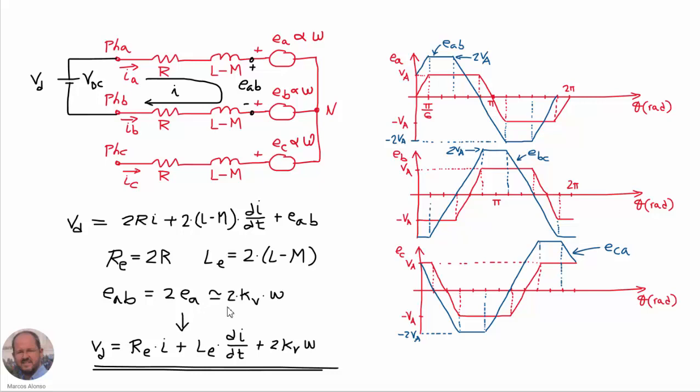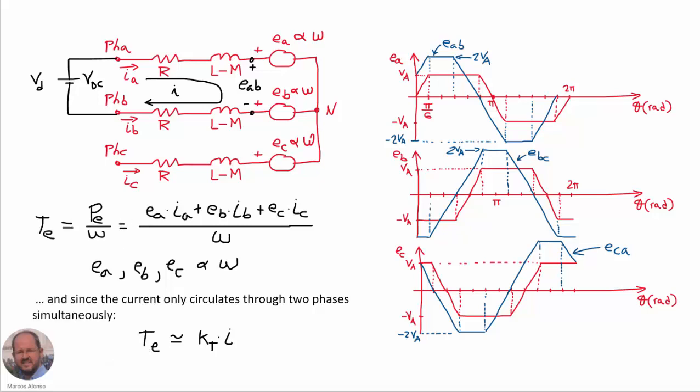And the amplitude, as we have seen in the previous video, is proportional to the speed of the motor. So EAB is twice the proportionality constant kV times the angular speed of the motor. So finally we get this first differential equation that we can use to model our motor.